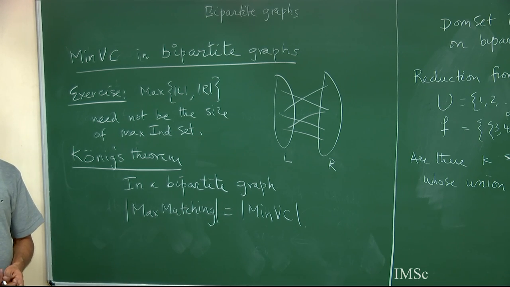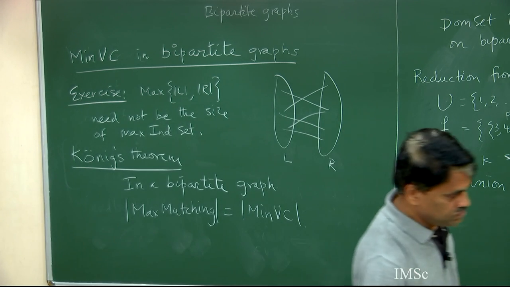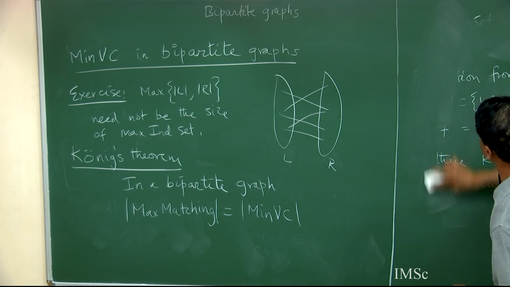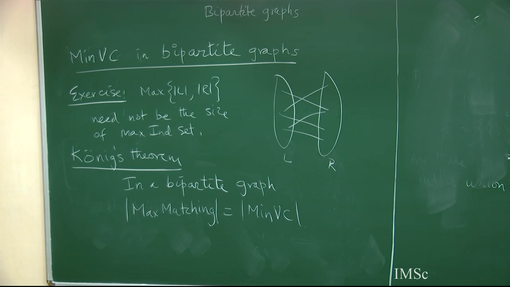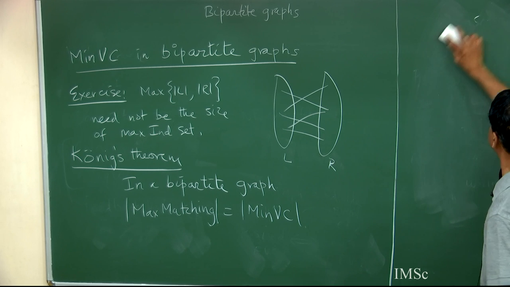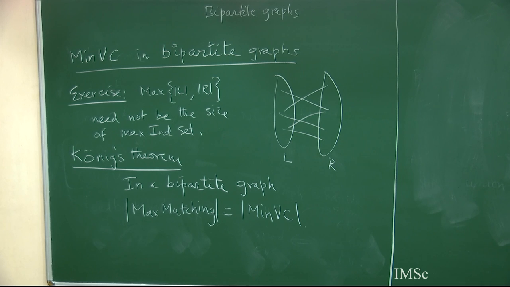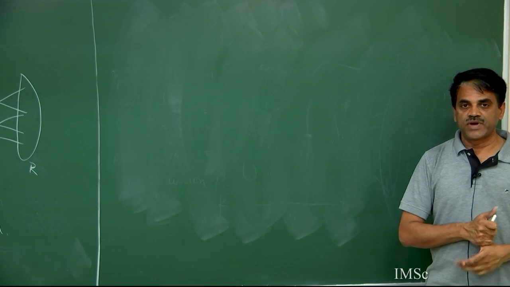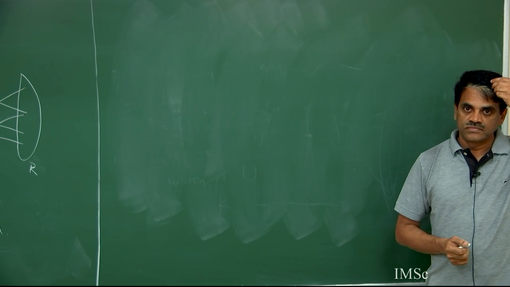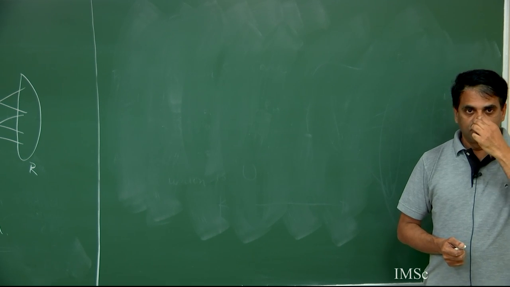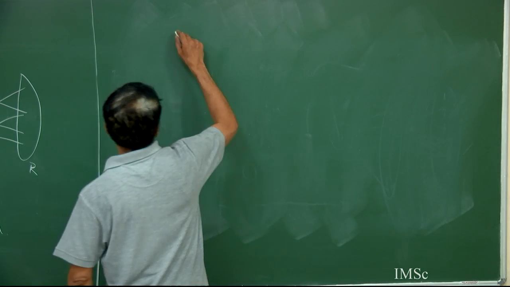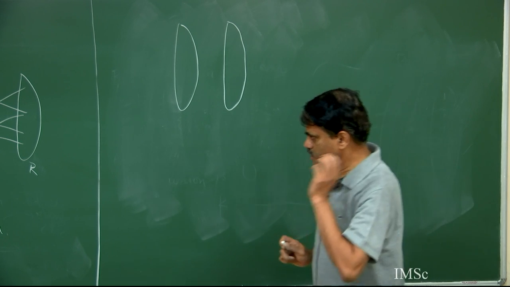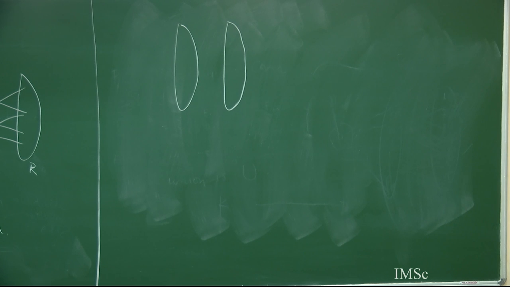So how do you find a maximum matching in bipartite graphs? This is something standard, you should have done it; I did, at least when I taught the algorithms course. So anybody there, how do you find the maximum matching in a bipartite graph? So by max flow? By max flow, yes, exactly. So let's try that. You have to construct a directed graph with vertices S and T. So you can find the maximum matching in polynomial time using max flow.